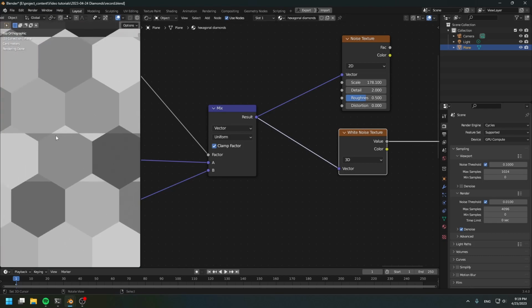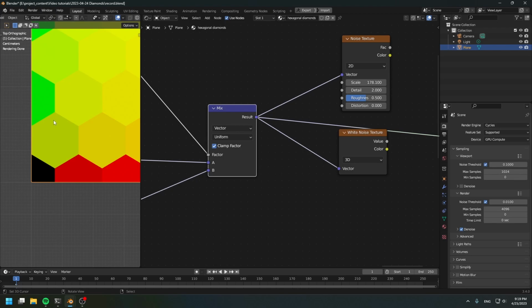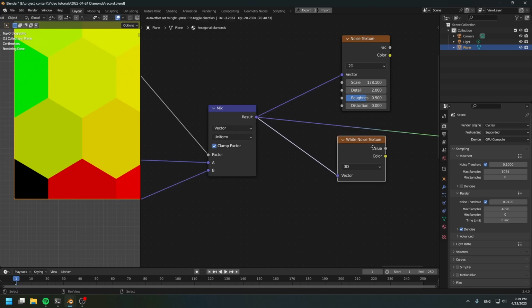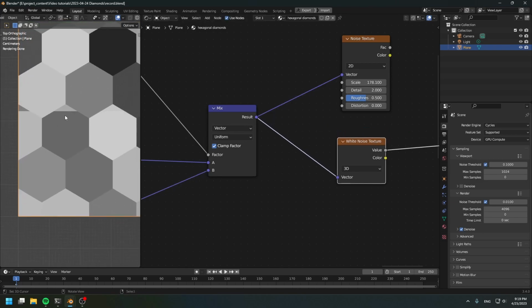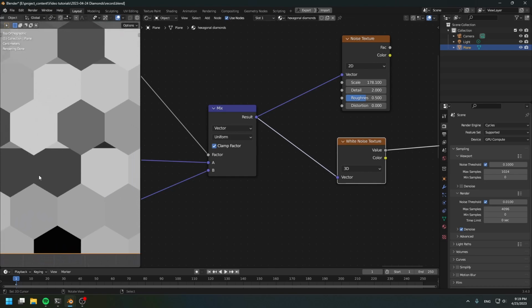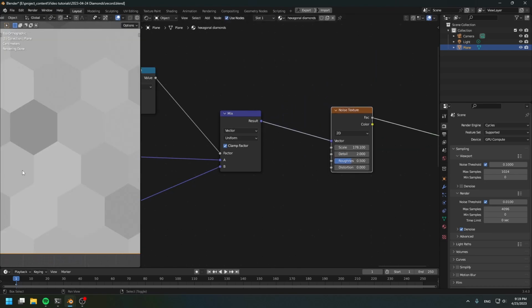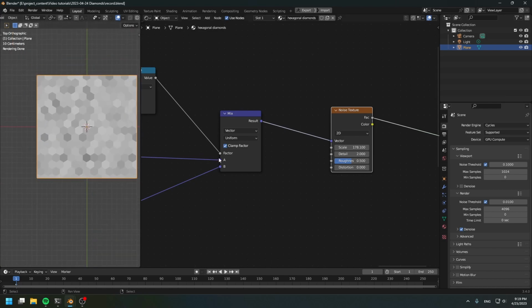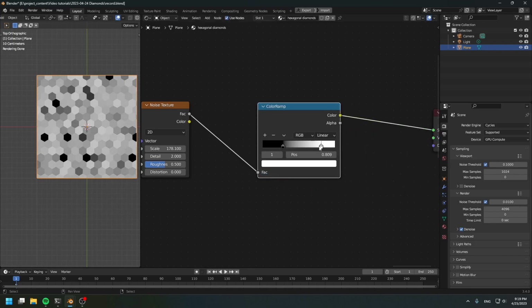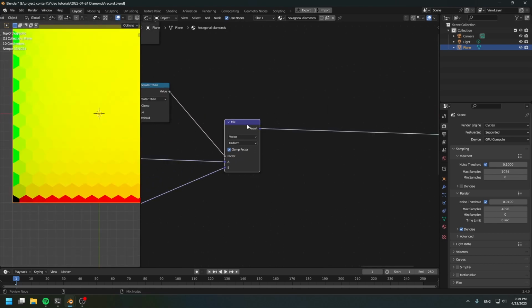Now I don't recommend using the white noise texture because of this situation. As you can see, the precision in Blender is not great. Even though you feel like in this cell it's all the same color, but it's actually not. So when you put this into a white noise, it might end up with two different values within the same cell. So yeah, it's not gonna work. But if you use a noise, it's gonna be fine, and you can actually just put in a color ramp to increase the contrast of the random values. So let me just get rid of the noise.